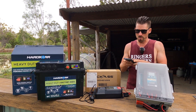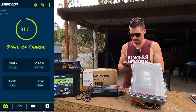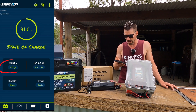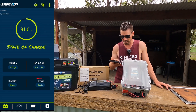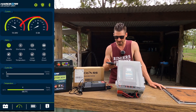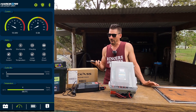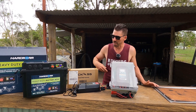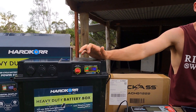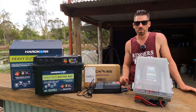It also has an unbelievable app, which I'll put up on the screen here. It tells you the percentage on the main screen, the voltage, capacity left, and whether it's healthy or not. On the next screen it tells you the current draw, if it's charging or discharging. If you're running a portable setup, you need data. Unfortunately, basic battery monitors work on lead acid but not lithium — they won't tell you the percentage left. So Bluetooth was the way to go.